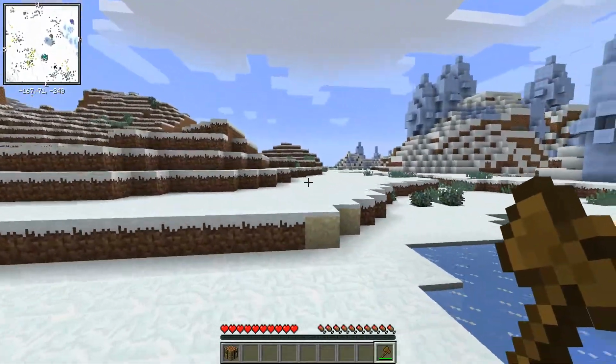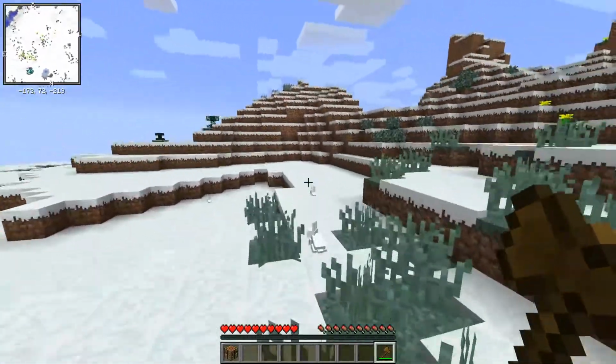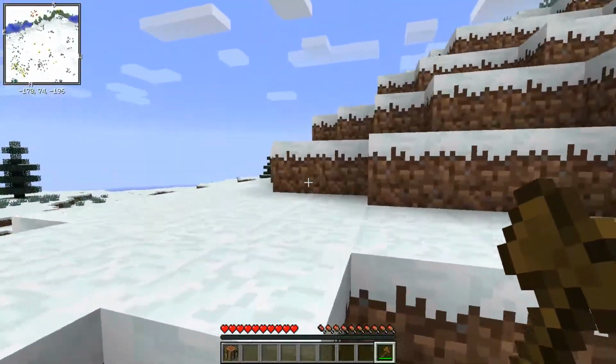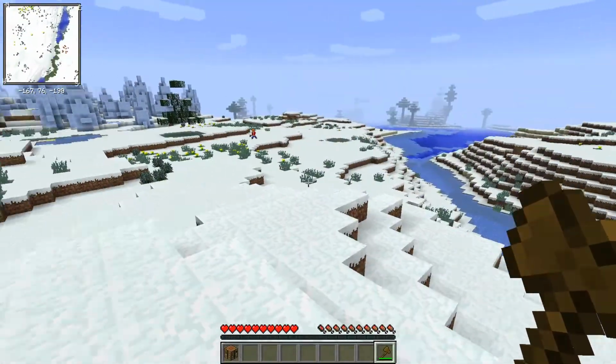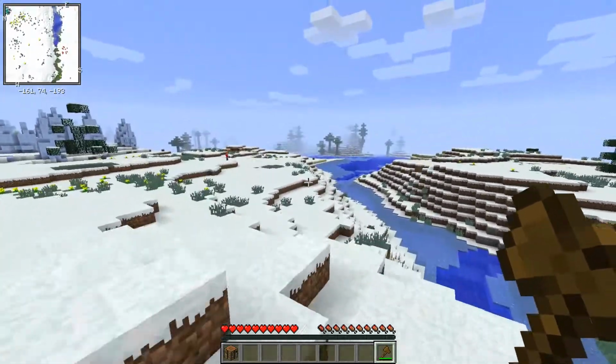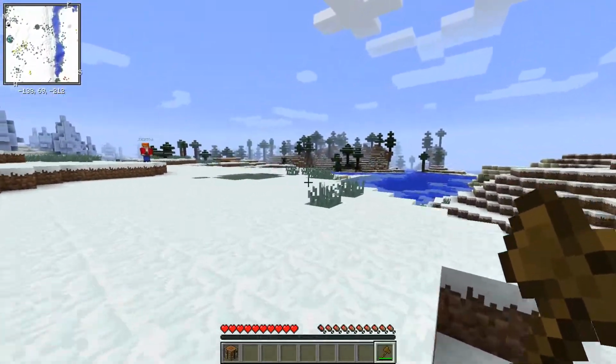Okay, so there's no trees here, so I'm gonna go where there's some trees. Hello, bunnies. To the left, across the water. Over this way. I mean, there's some trees over here too. Yeah, but there's a lot over there. Okay, Mr. Picky. We're gonna go to that island.